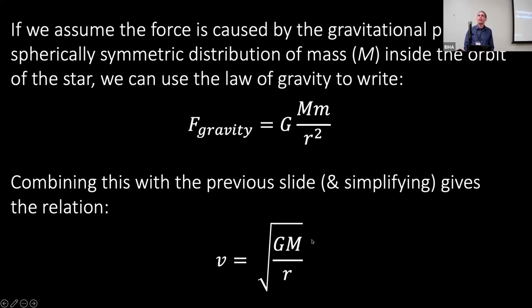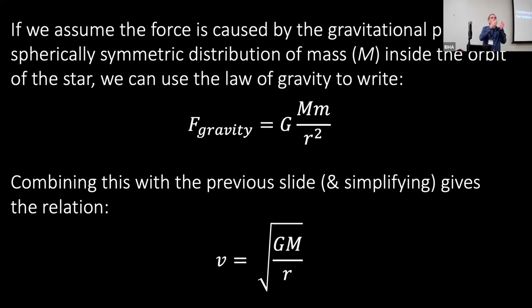And for those of you who like to think about these things, it's related to why everything falls on Earth at the same acceleration, regardless of its mass, right? The mass shows up both in the gravitational force and in the inertia. So just to notice that. Okay, so basically what this boils down to is that if we believe the basic physics and the assumptions made, then the velocity profile, right?